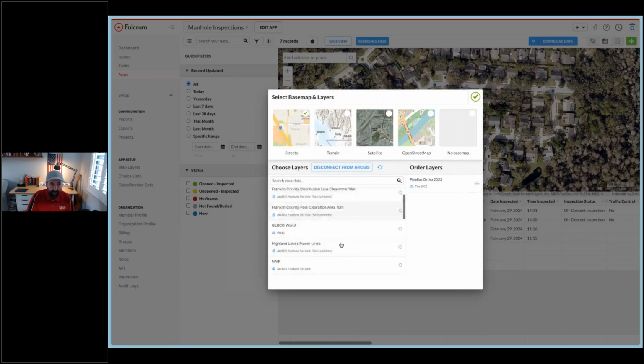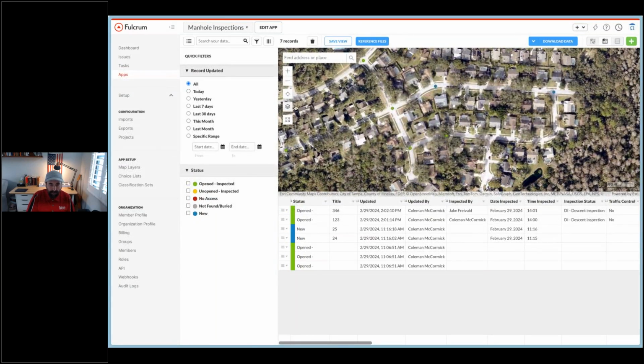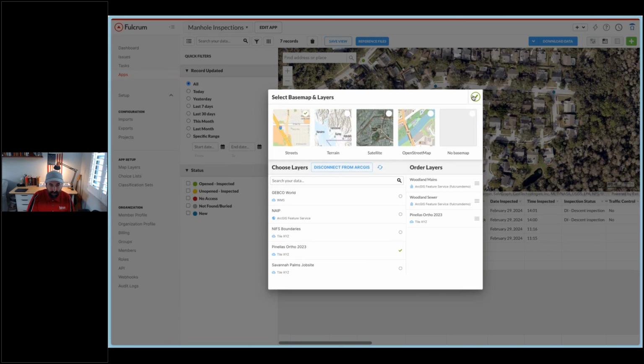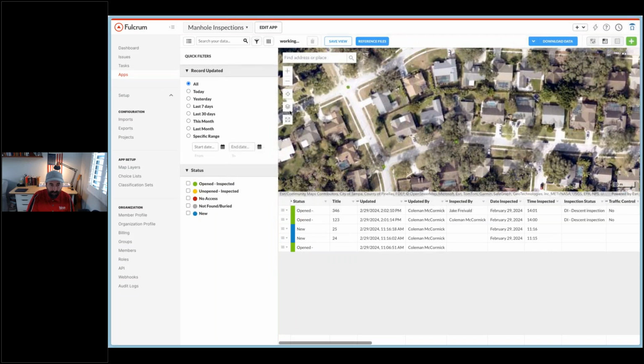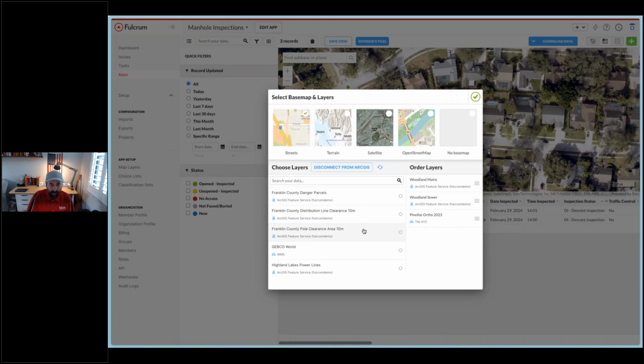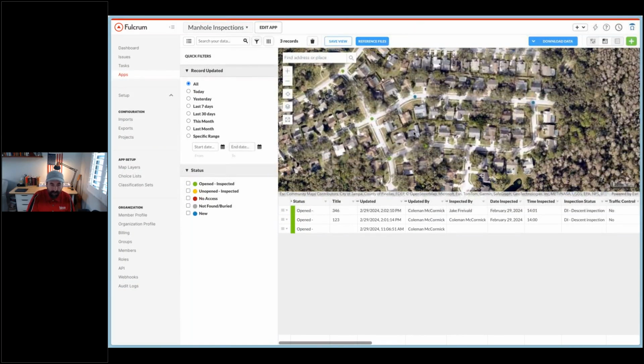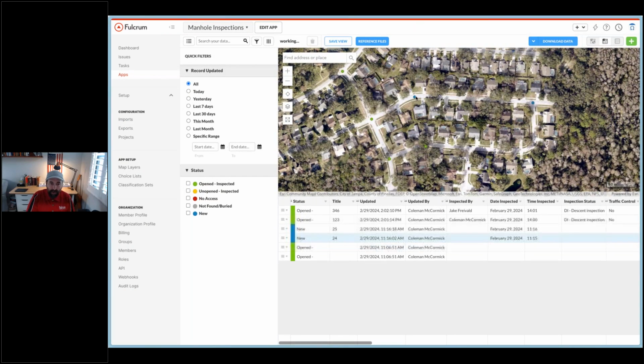So if I turn back on my other layers, oh, they're underneath. Why aren't you loading? Yeah, it's not loading for some reason. That's okay. But you can see the manhole points, and I'll go look at those on the mobile as well.